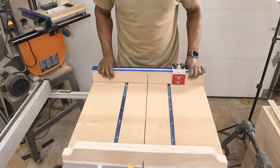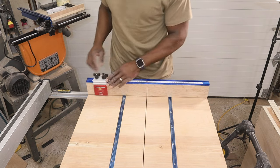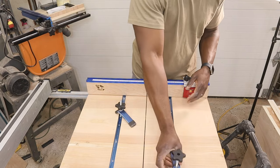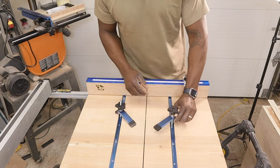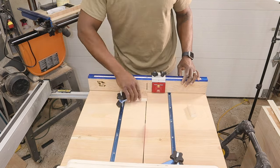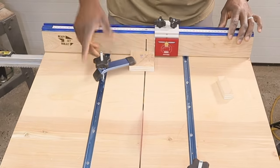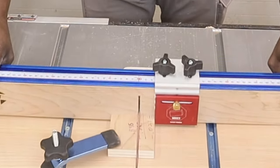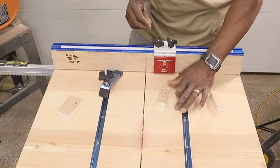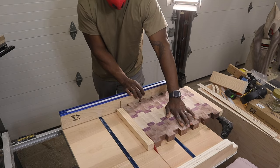So I threw in another extra brand on there. I got my tape in there, and then I was able to start playing like a kid here, sliding my little stop block side to side, adding my little toggle clamps here, and it's starting to look like a sled, guys, I have to say. Once playtime was over, I figured, why don't we cut our first piece and see how square we actually are. So I cut two pieces and I used them to compare against each other in the most scientific way I know how, by feel, and it came out perfectly.